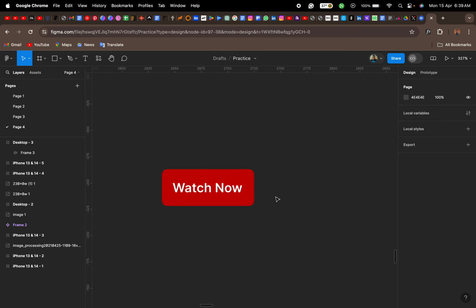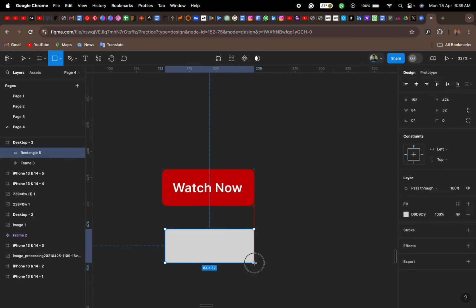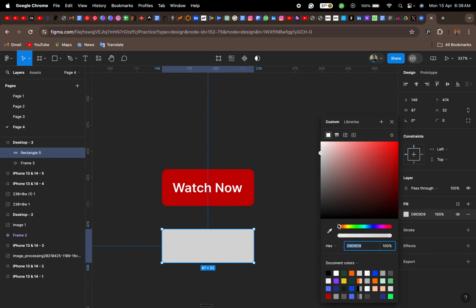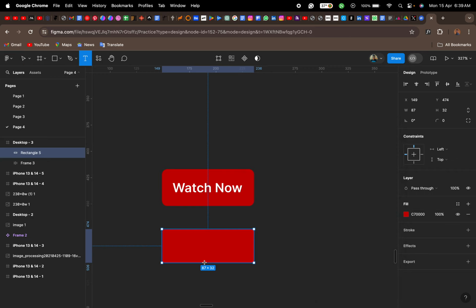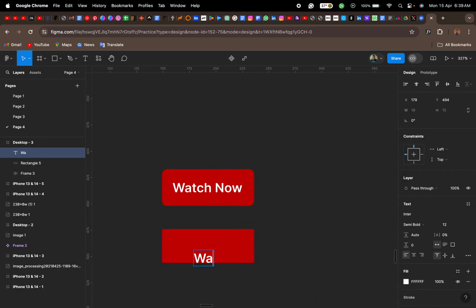Now another thing is, if you were to create this button and you want to make a few changes. Let's pick the same color, and we type watch now. So you now have to start aligning.